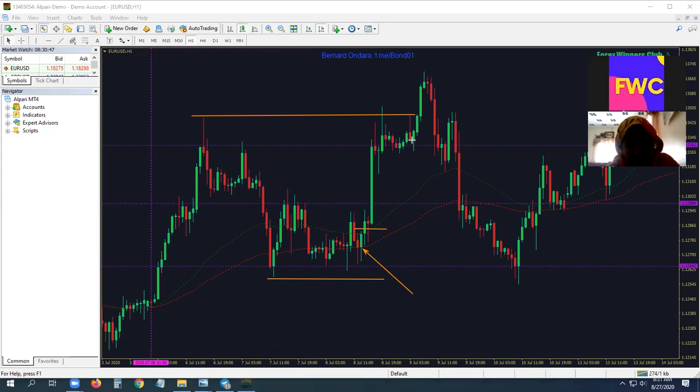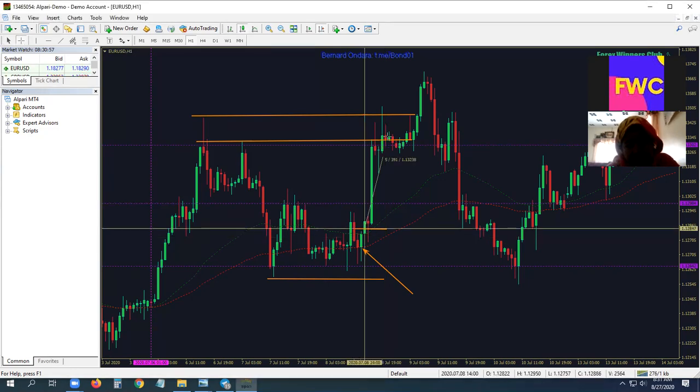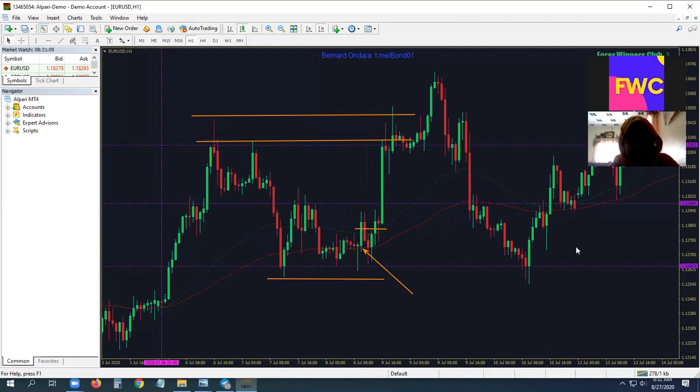Okay, so I'm still much more confident that the market will go to that level. So I'll just exit at this point, which is 50 pips as opposed to around 27 pips. So still almost 1 to 2. I'm risking half of what I intend to make. So that is trade number 1 for bullish engulfing.